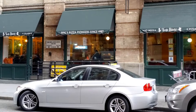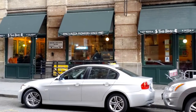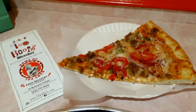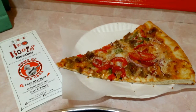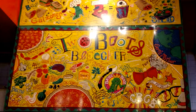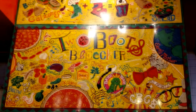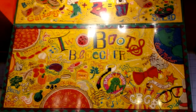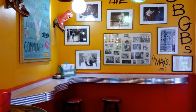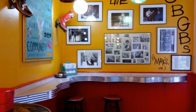Those of you who know me know my love of pizza. One of my favorite go-to places is Two Boots Pizza, and this one happens to be in the village. It's a good slice — thin crust and very flavorful. Today I had the Cleopatra Jones, which has sweet Italian sausage, roasted peppers, onions, and fresh mozzarella. A little shake of Parmesan cheese at the table never hurts either. Next time I'm going to try their Po' Boy sandwich. I'm a sucker for anything pizza or Cajun. The name Two Boots comes from the shapes of Italy and Louisiana — both shaped like boots, one left and one right.